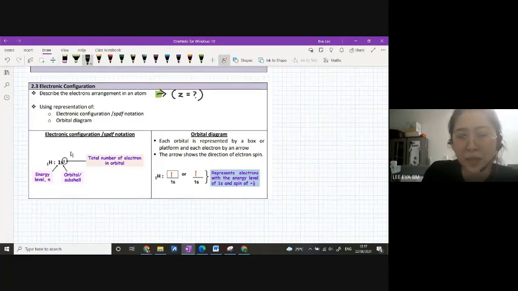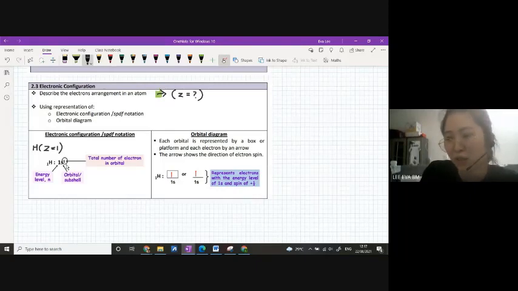So in the below here, we can see electronic configurations, or the so-called SPDF notations, represented like this. For hydrogen, the proton number equals 1, or sometimes you see it like this, H equals proton number 1, which means hydrogen has only 1 electron. So you have to use the electronic configuration to fill in the electron. In this case, the electronic configuration looks like this: 1s1. The 1 represents 1 electron, 2 represents 2 electrons, and so on.